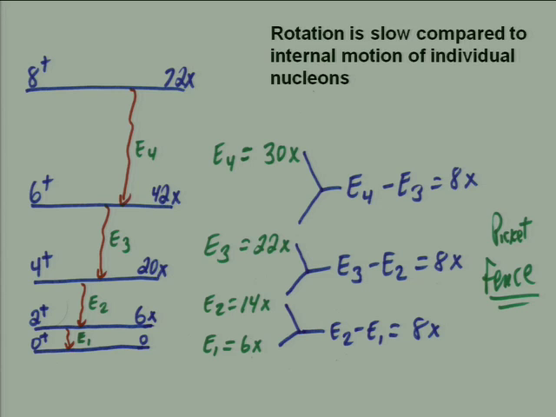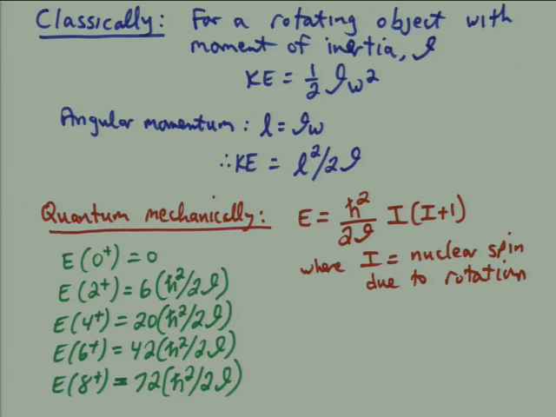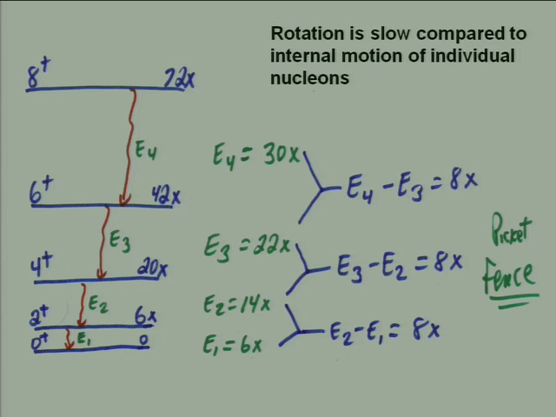Where I ended up on Wednesday was going through this algebra about the energies of these states. So calculate the energy using the formulas I just had here. This is the prediction for what's called a rigid rotor, which means something rotating as a rigid body. And remember, these nuclei are really liquid, so we don't expect this to be absolutely true. But nevertheless, the energy of this first 2+ level is going to go as I(I+1), so 2 times 3 or 6, times this parameter related to the shape of the nucleus. And then the energy of the 4+ is going to be 14 times that, and so on.